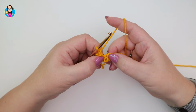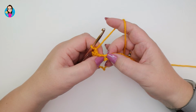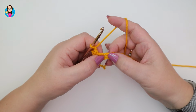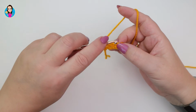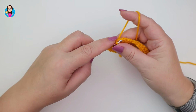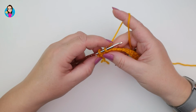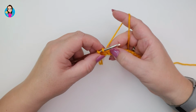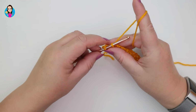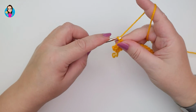That chain 1 is going to travel us over the stitch from the previous row to get to the next chain space. In that chain space we're going to do a double crochet, so you insert your hook, yarn over, pull through, and you might have to pull it up a little bit more than you would ordinarily with a double crochet just because you've got the width of that stitch to get over. Complete your double crochet and chain 1.